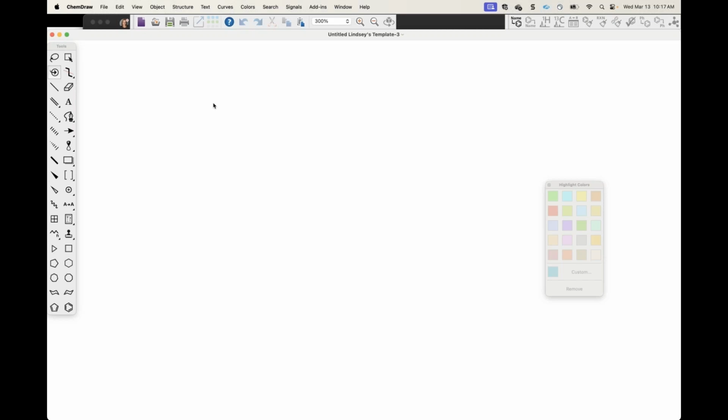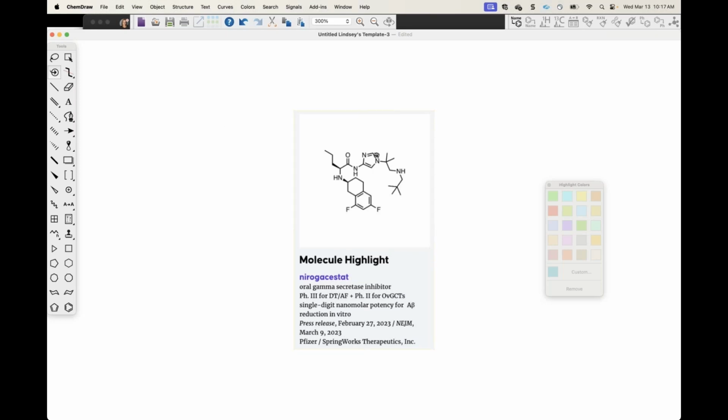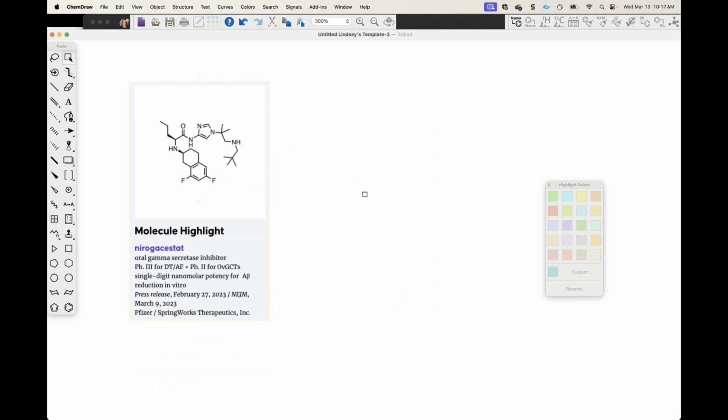Because we are now connected and integrated into the Signals platform, that means any drawing that I were to create could be saved into the Signals platform. And accordingly, anything that I then save there can be opened from the Signals platform. So just for illustrative purposes today, I'm going to put a little screenshot here of a molecule that I now want to create and save as a new drawing in ChemDraw within the Signals platform.